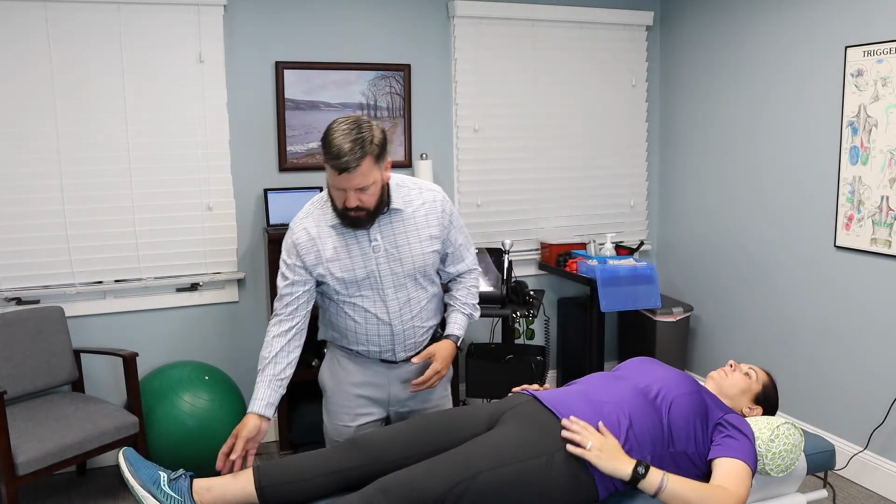So next we're going to do more specific orthopedic tests to help tease out and see where the sciatic nerve is getting irritated. If this patient presented with sciatica down her right leg, we're going to do a test called the straight leg raise. What we're trying to do is pull on that sciatic nerve to see at what point it starts to get irritated, and then at what point we relieve the pain and discomfort. So what I'm going to do is let your leg relax.